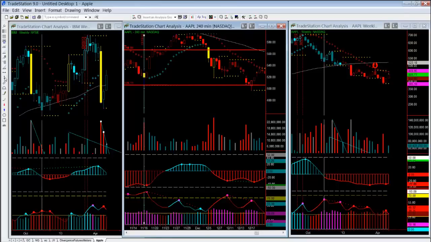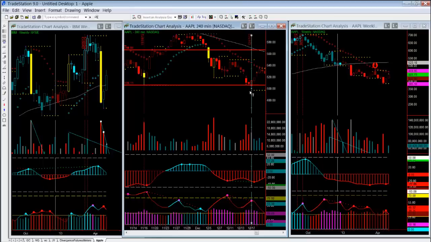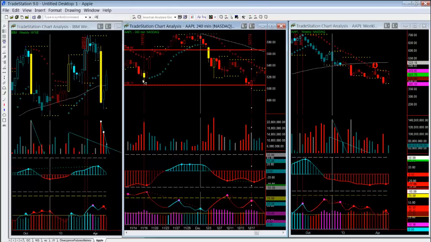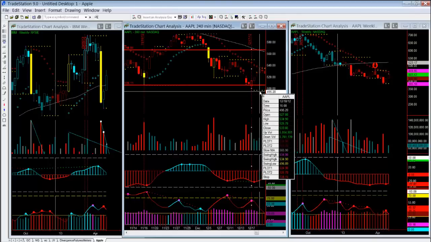you've got a low here, and then it comes back and makes a low over here. What is a Wyckoff spring? A Wyckoff spring is when we have a low, price comes back and takes out the low, and then it closes above the line that made the low, correct? So now we know that it's going to go back up, okay? So it goes back up to the ATR.